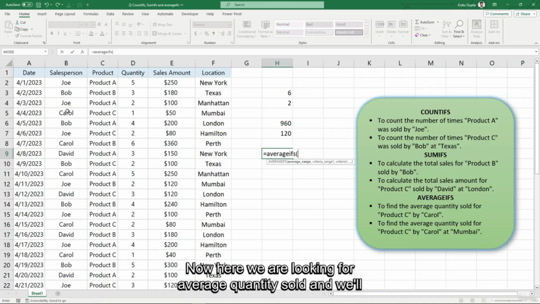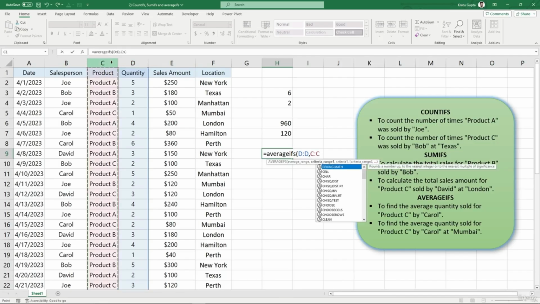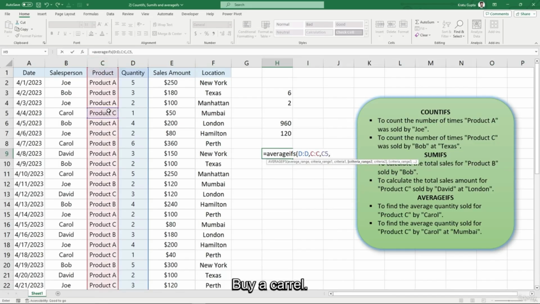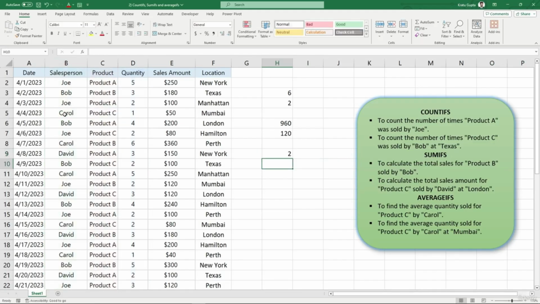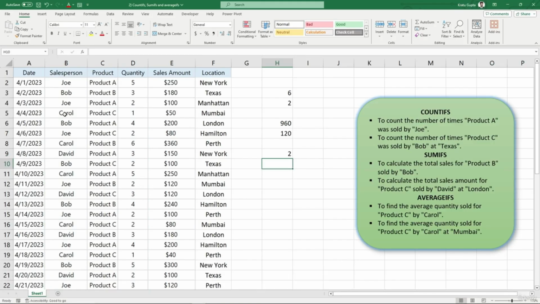Here we are looking for average quantity sold, and we'll find quantity in column D. So we'll refer to column D. Criteria 1 is product C by Carol, column B, cell B5. Close the parenthesis, enter. So 2 is the average quantity sold for product C by Carol.